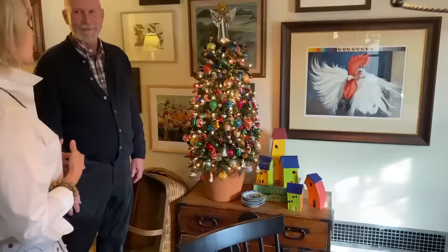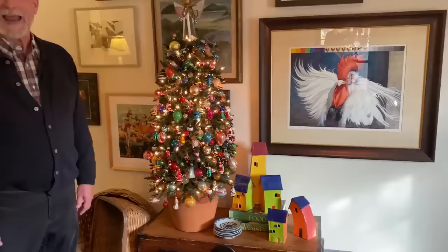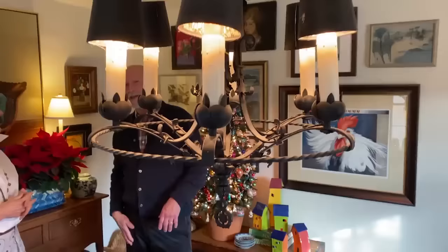It really is. Even though I have simplified this over the years, because I used to do a lot of greenery and a lot of berries and garlands and a lot more lights and all that sort of stuff. And that just takes so much time. I used to decorate the chandelier and I would do the staircase. And then I'd be sitting there a week later thinking, this is just too much. Yeah, so I think picking and choosing is something that we all constantly struggle with.